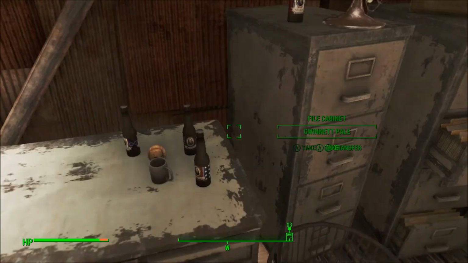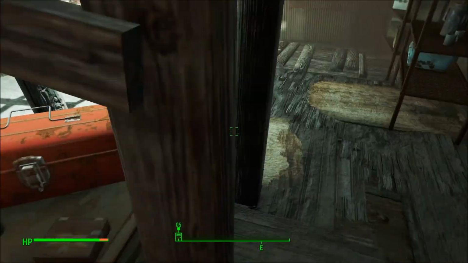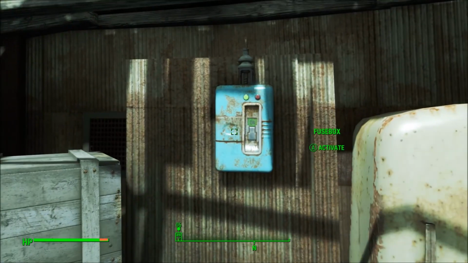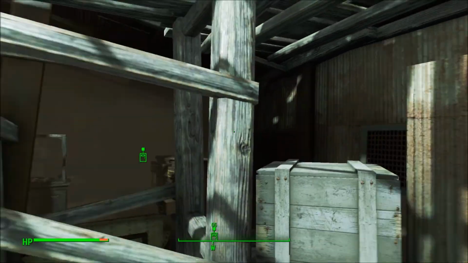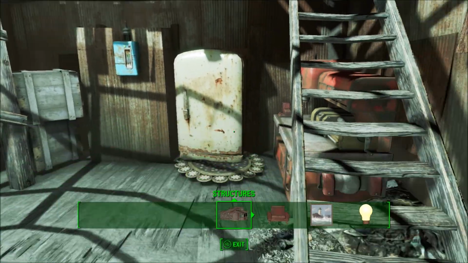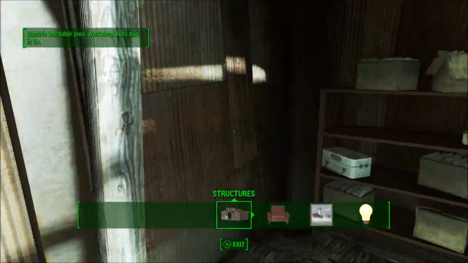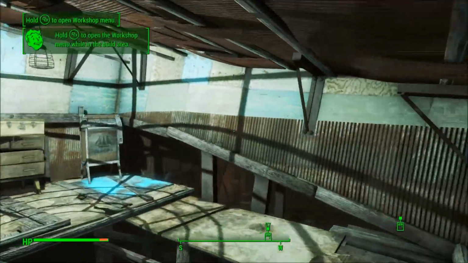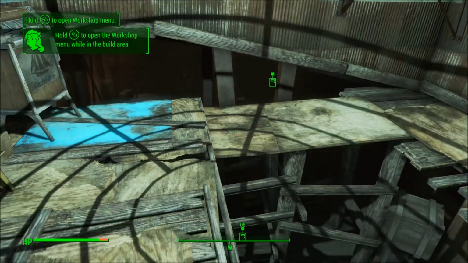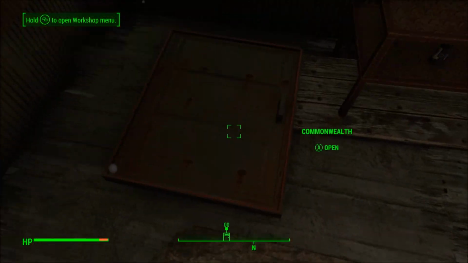Batgirl, what are you doing, Batgirl? Got a lot of baseballs here. Fridge. Fuse box. Can we build in here too? Oh, that's pretty good. Okay. So you can build in the attic as well. Damn, just fucking taking this entire family's house.